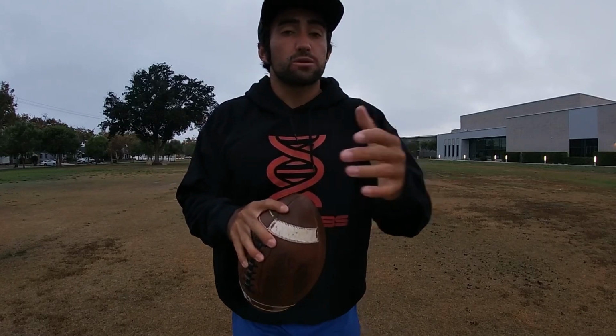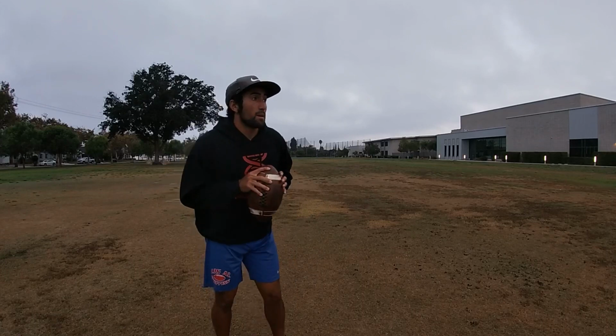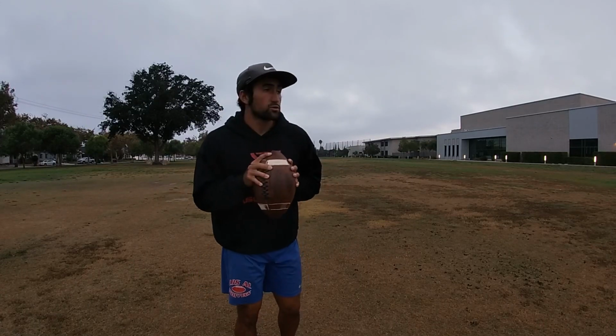So that's something that you guys can do on the run to be a more elite quarterback, to be a more successful quarterback, is not loading up and not having wasted motion, because especially when you're working drill work, you can prepare for the throw, because maybe there's no pass rush, there's no defense, but when you have a defense there, those windows to hit are small, so you got to be able to have this thing right by your chest or wherever you hold this ball when you drop back, and you have a quick trigger to get this ball out of your hands.